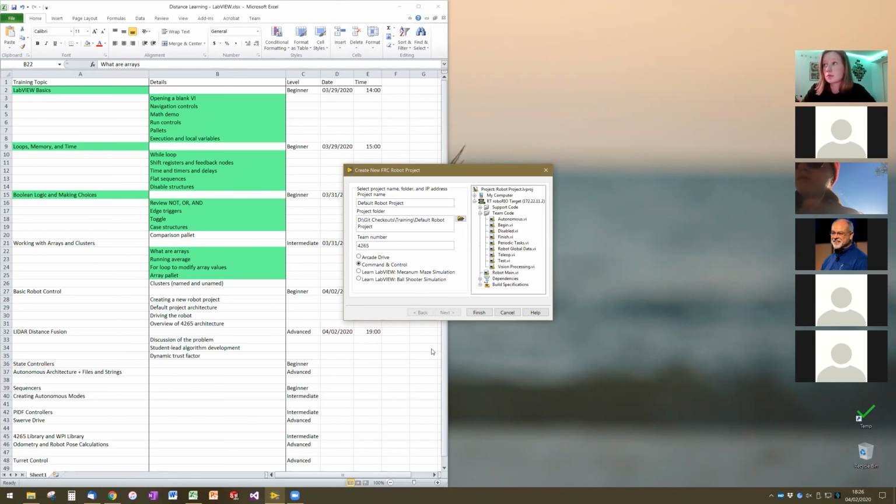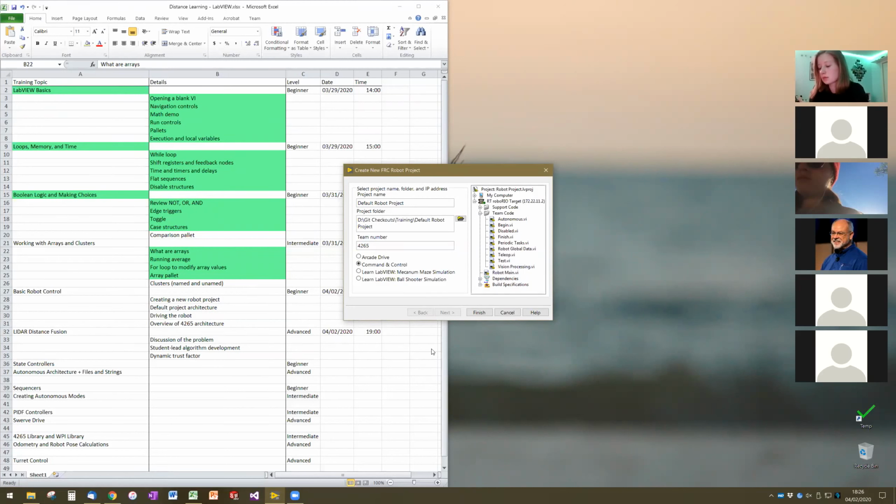This is a significantly different way of controlling the robot than how we've been doing it. Mars does use the command and control system, as far as I know. There are advantages in terms of the amount of bandwidth and computation time that you use while you're running the robot, but it does also make it a little bit more challenging to debug. And I think there's a little bit steeper of a learning curve.